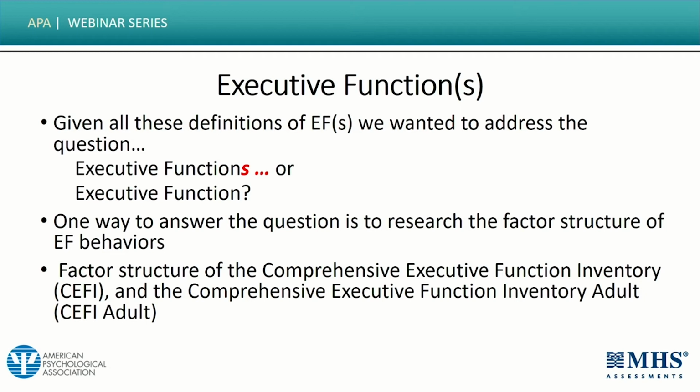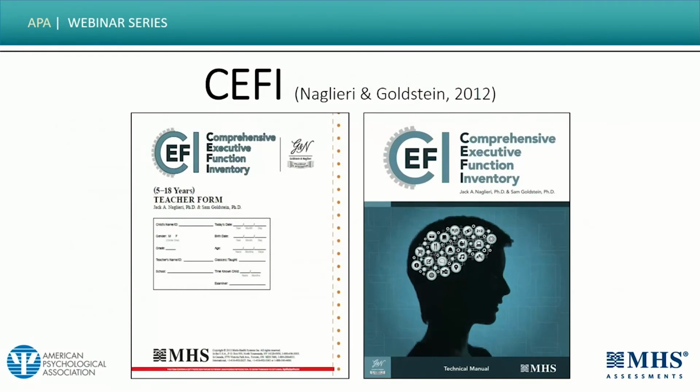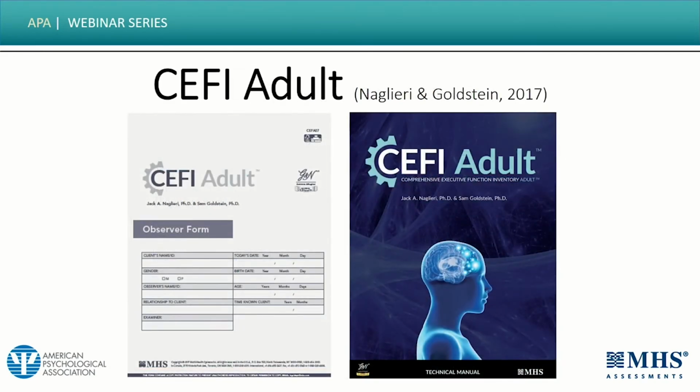Now, just to give you a kind of a window of where we're going next, this is not an esoteric question. If we decide that the answer to the question is multidimensional, then we'll make decisions about if a person has or does not have an executive function disorder based upon any of those parts. If we say the answer is executive function singular, then it's the collection of those, or a total score, so to speak, that we would use to make the decision if they have an executive function difficulty or not. So this is a very important question, and we're going to answer it, I think, very definitively with the set of data from the CEFI and the data from the CEFI Adult.